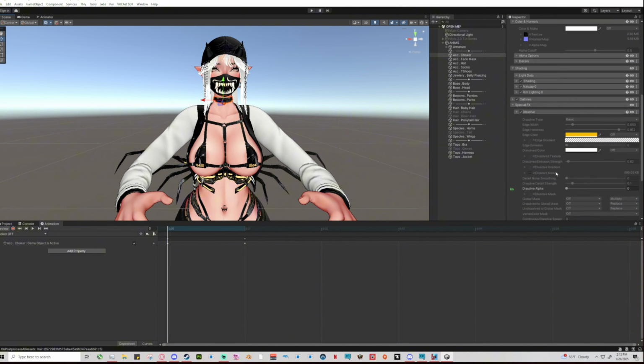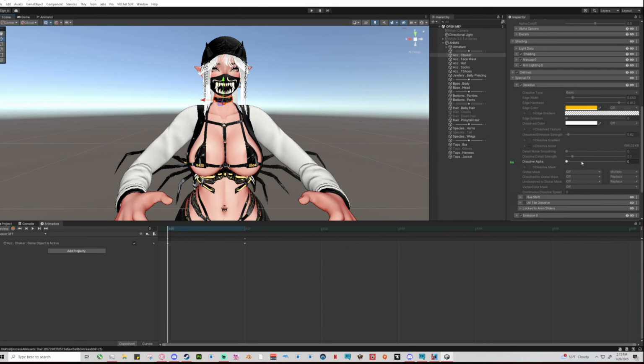So now you'll see that it is locked, but if we come back down, our dissolve we can still mess around with, but nothing else we can touch, which is why it is important to click that, to tell it to be animated whenever it's locked so that we can still mess with it.